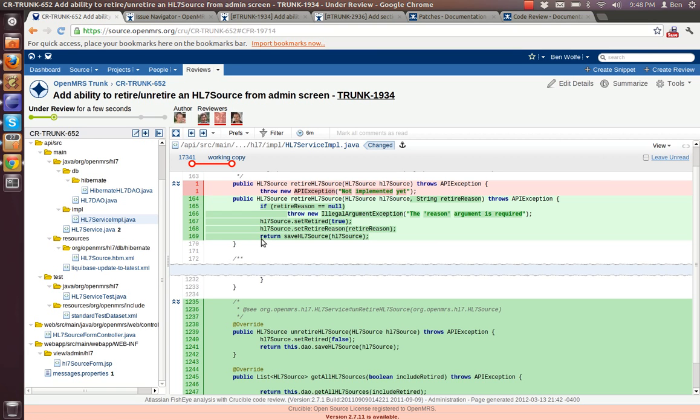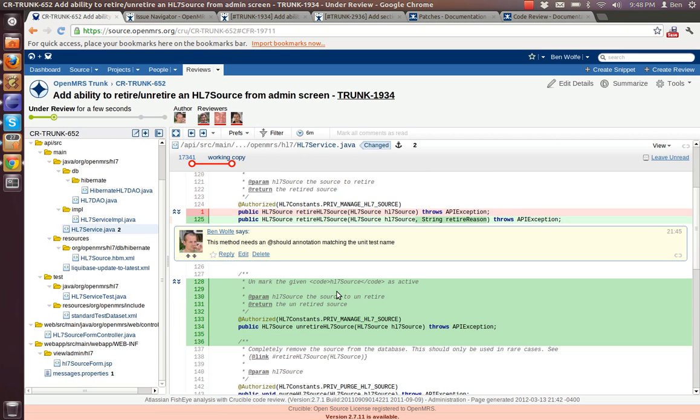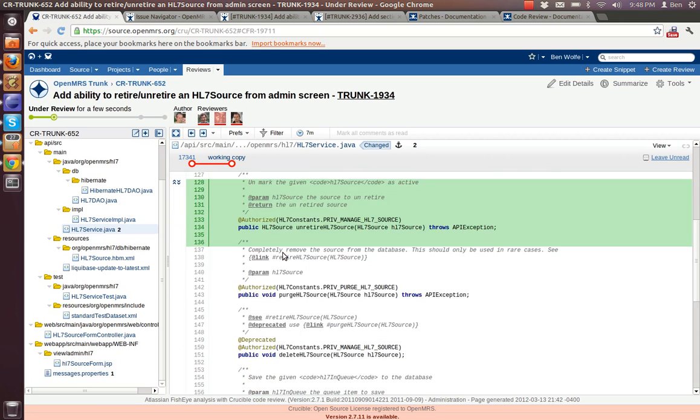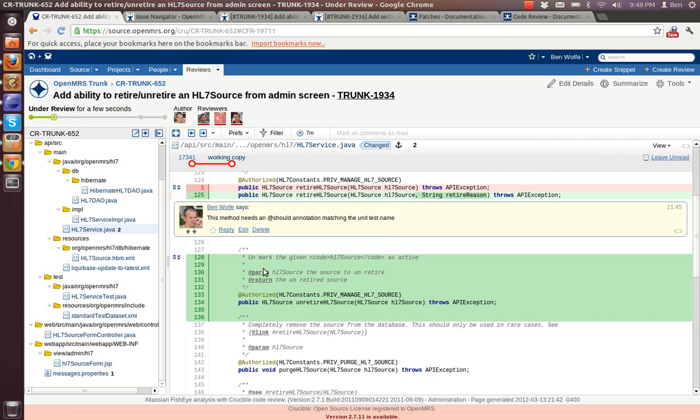Those are very minimal usually. Any new files that are added must have the OpenMRS license header. It's an important thing to look for as well. And of course, when adding new service methods, this is the most important place to have a method comment. And he has all parts of that Java doc covered. He's got a sentence, he's got all the parameters matched, and he has a return.